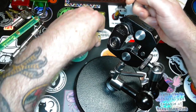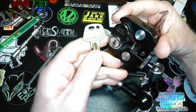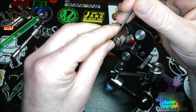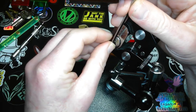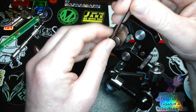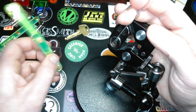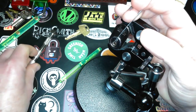Let's see if I can pick this one. It's a Ruko Garant Plus. There it says on the key, Plus. And the main difference with the other Garants is that instead of fingerpins, there are sliders. 10 sliders. I'm using the wrong tensioner. 10 sliders, and they're very thin, very close to each other. So I will be using my homemade tiny flag.